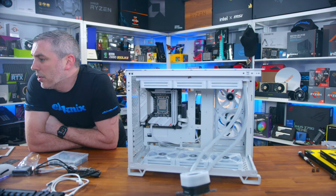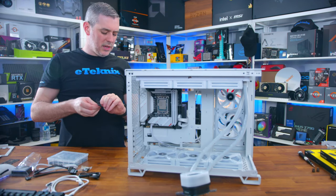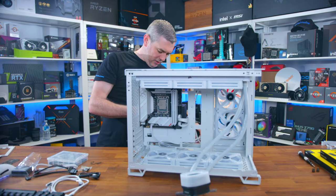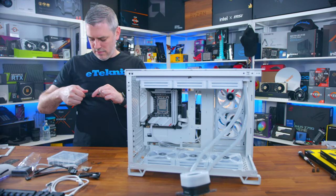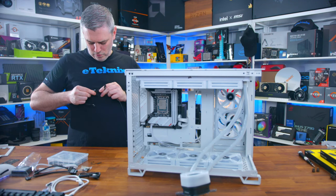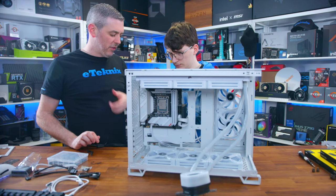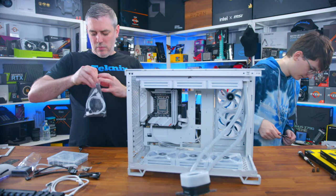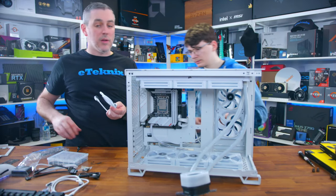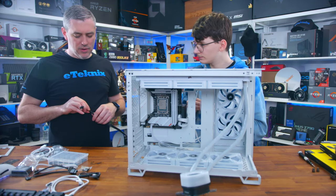Put the cable in or you can put it on later for the fan link. Yeah, I've not decided kind of what we're doing yet. I know we are going to need one of these proprietary connectors to a 6-pin PCI Express. So I can find that and plug that in now. So that's in there. And then that will go. What's this about? That's the stuff for the AIO. Okay. So more cables for the link stuff. You know, this is the worst part though. When we do a build like this and you're taking a cable from one thing and a connector from another, it's then trying to figure out what goes with what.